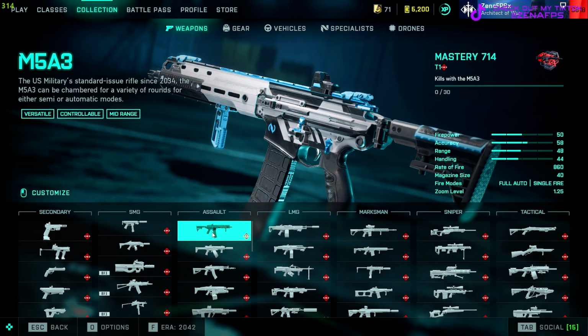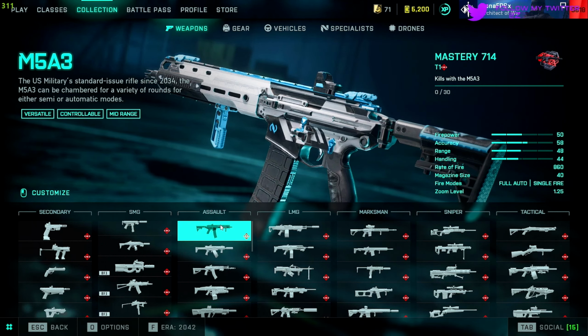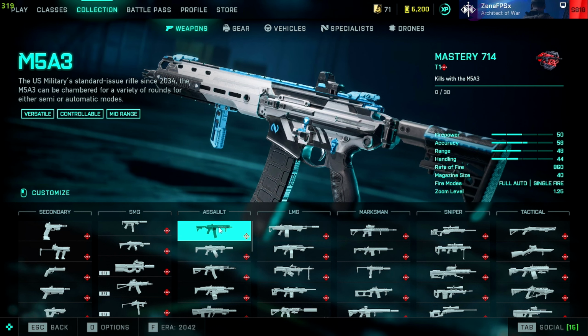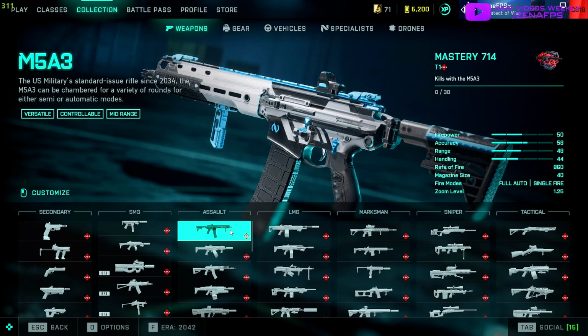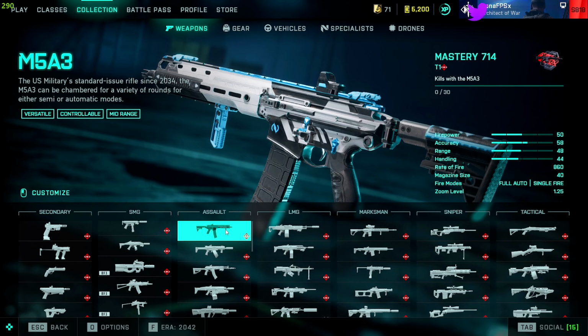All right, now for my favorite weapon category, the assault rifle category. I love assault rifles in literally every video game that I play. It just fits my playstyle really well. I play around that medium range combat zone, and so assault rifles just really fit my playstyle, and I love them a lot. So M5A3, you can never go wrong with this weapon.